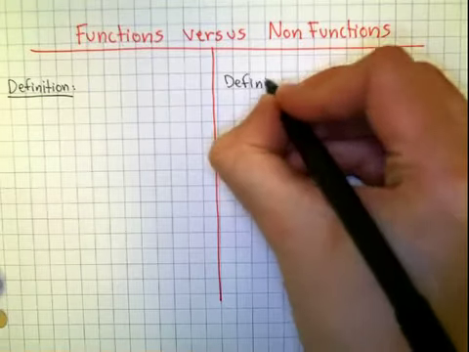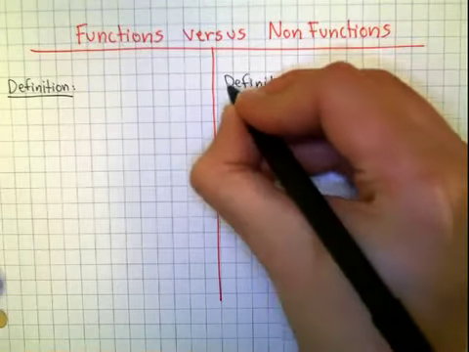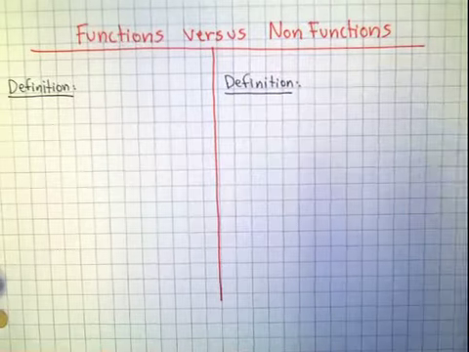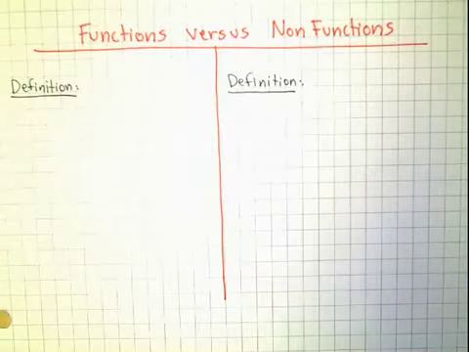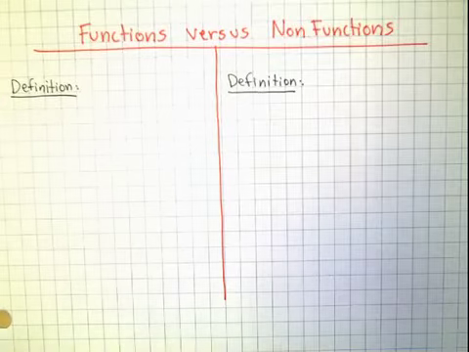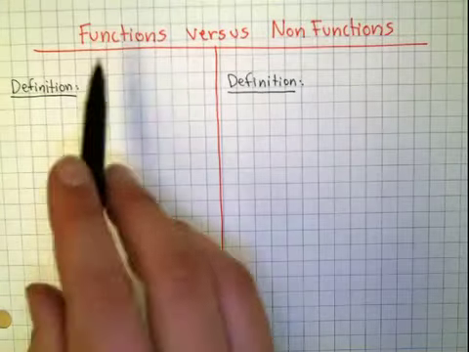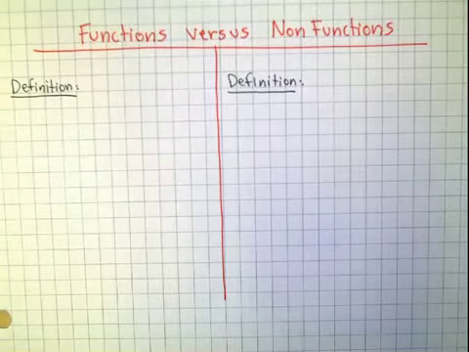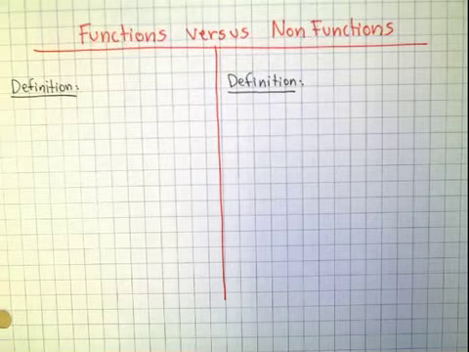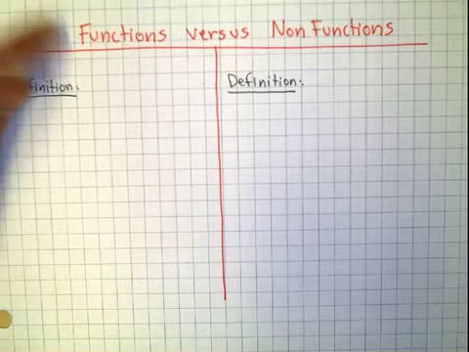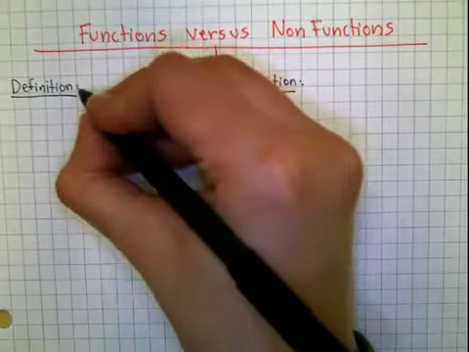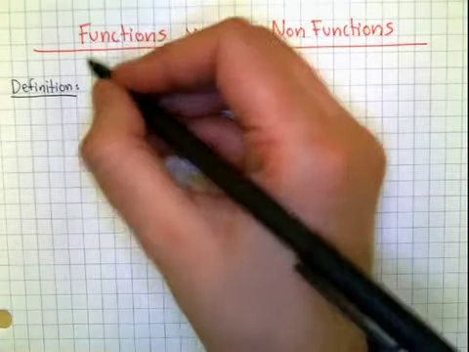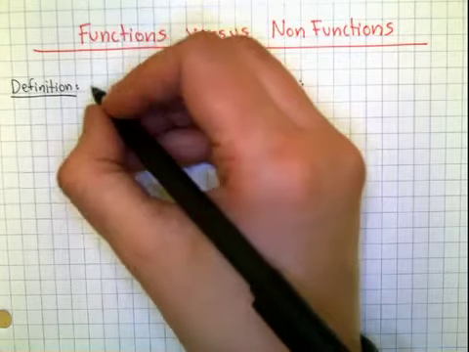So again, pause the video if you need to and write this down so you catch up with me. So most everything we've been doing in algebra this year is considered a function on the left side of this table. We've been graphing lines and parabolas, absolute values, and in the last video we learned how to do square root functions. All of those land over here. Basically what a function is, it's a graph or a rule, but it's a special type of rule.